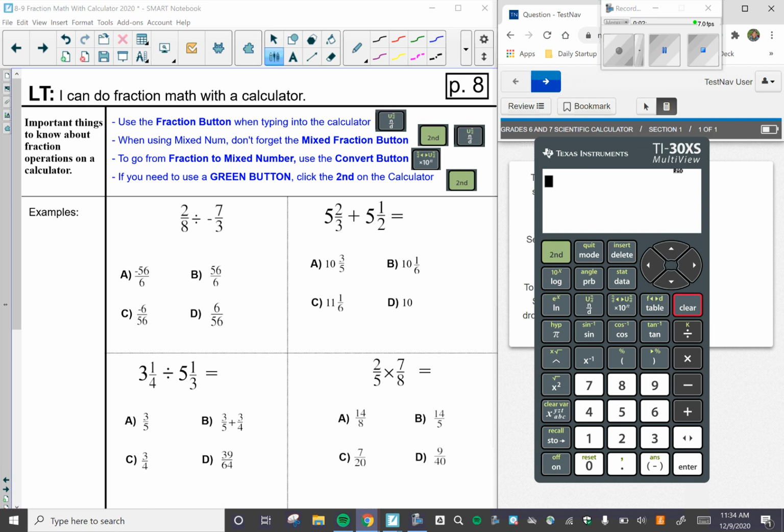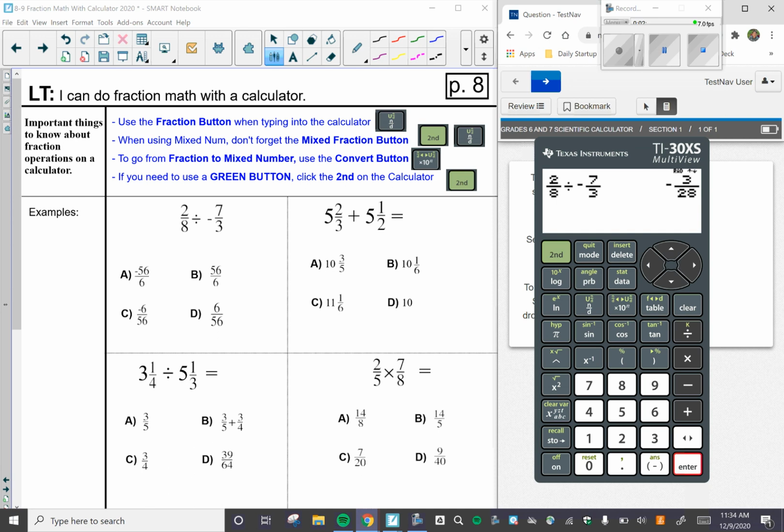All right, so this first example we have says 2/8 divided by -7/3. All we're going to do is type it right into our calculator. So I'm going to type my fraction button, 2/8. Make sure I arrow over. If I don't use that arrow to move over, it's going to put the division on the bottom of my fraction, and I don't want that. So divided by negative fraction 7/3. Before you click enter, I would confirm that it looks identical to what you have written out on the note. So it's 2/8 divided by -7/3. It looks the same. I click enter and it says -3/28.